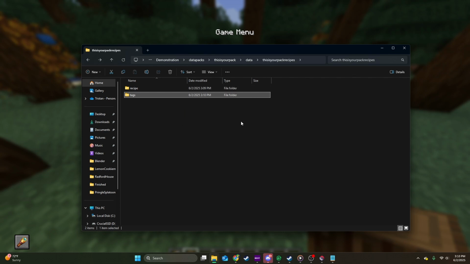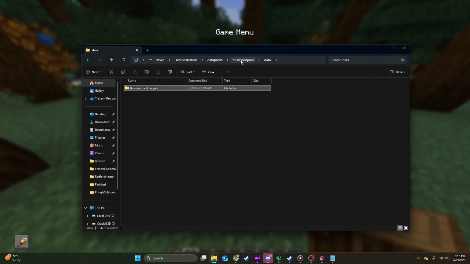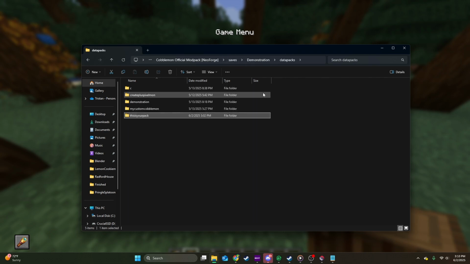This is our file structure for now. We're going to be adding more to this, but with this basic setup, you'll be fine. So I'm going to go over it one more time. Here's a skip if you feel like you got it down. If you don't, we're going to go through this one more time.